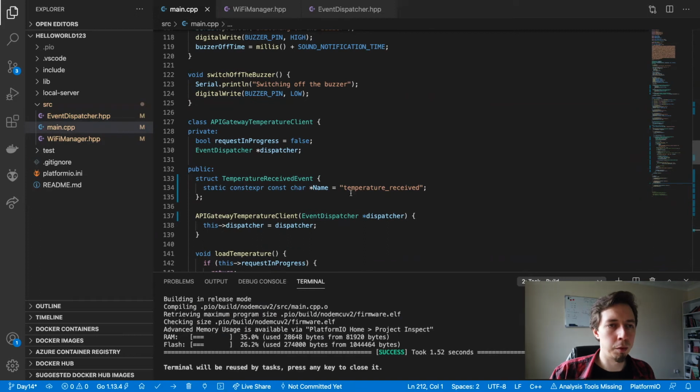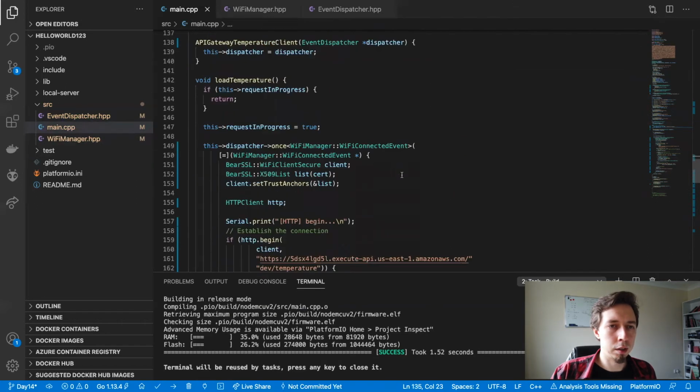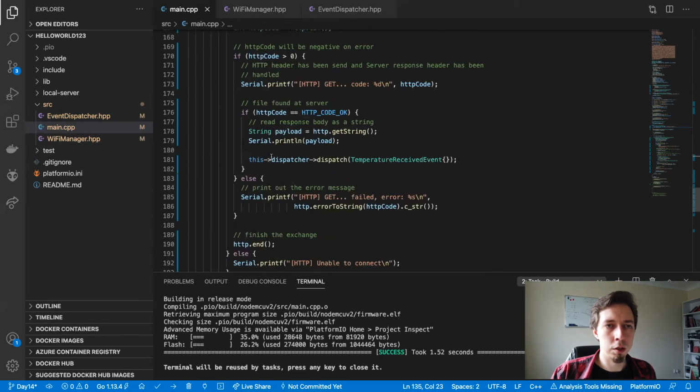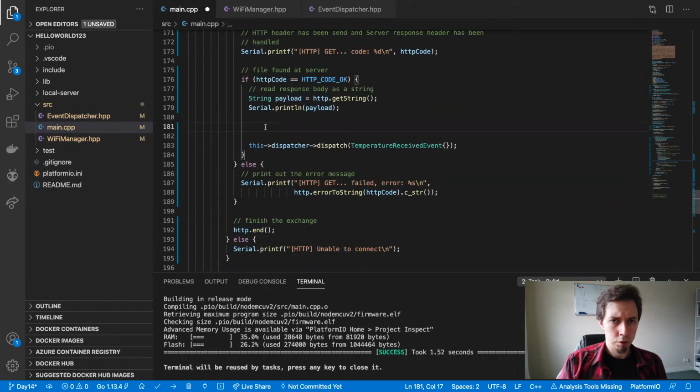Okay, let's pass the temperature now. So I'm going to add a float temperature to the struct, and when this is dispatched, I'm going to need to read this payload. So I'm going to have to cast it. And to convert the string to float, I'm going to use str.